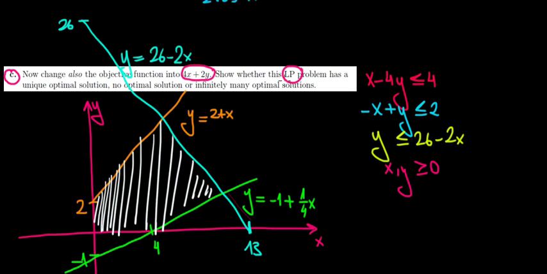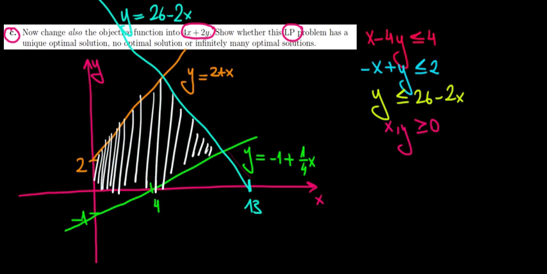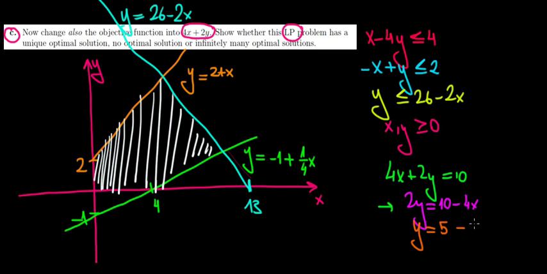Well, let's suppose we give an arbitrary value to this function. Let's say that 4x plus 2y is going to be equal to 10, for instance. Well, that means we could write this as a line, right? So we're going to have 2y is equal to 10 minus 4x. Now, if we divide both sides by 2, then y is going to be equal to 10 divided by 2, which is 5, minus 4 divided by 2, which is 2. So we have 5 minus 2x.